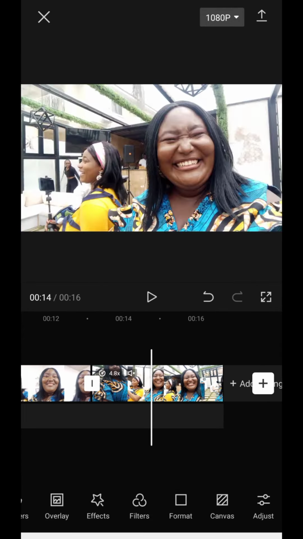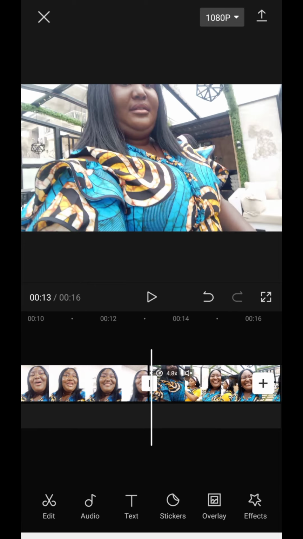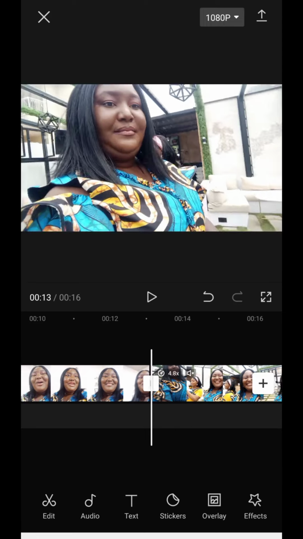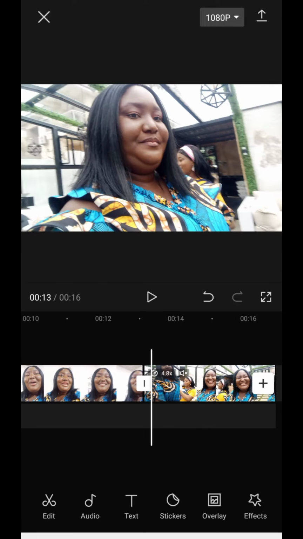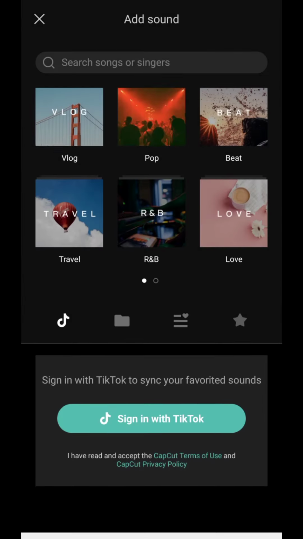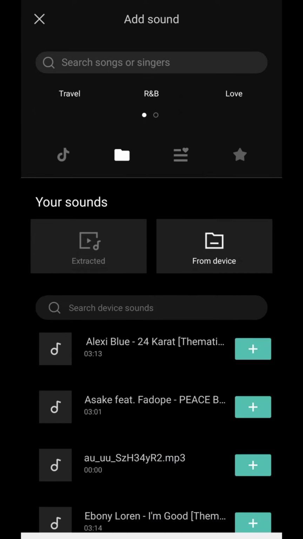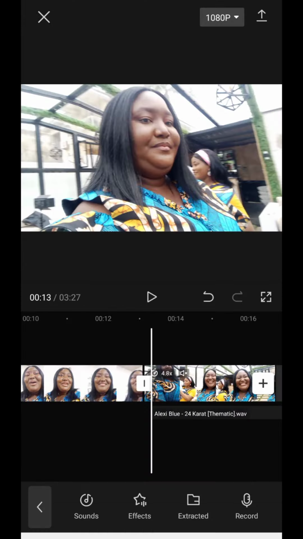So you can just put music on it, add audio to it. If you want to add audio over your video, so you've fast forwarded it, that's what we use in Nigeria. So you just click on audio, then you click on your sound. I have a couple of sounds recorded. Like I said, I'm going to put in the link a site where I buy my music that is copyright free, so you don't get copyright strikes.